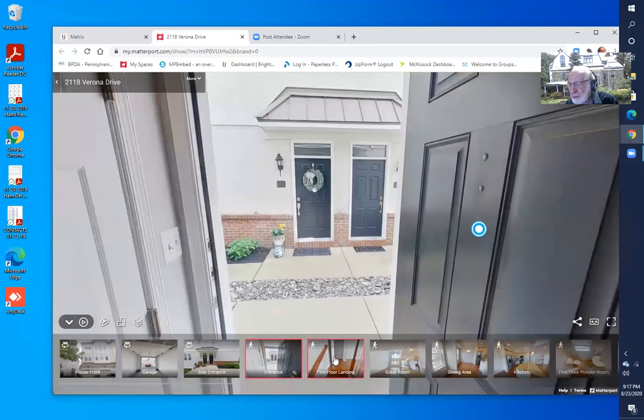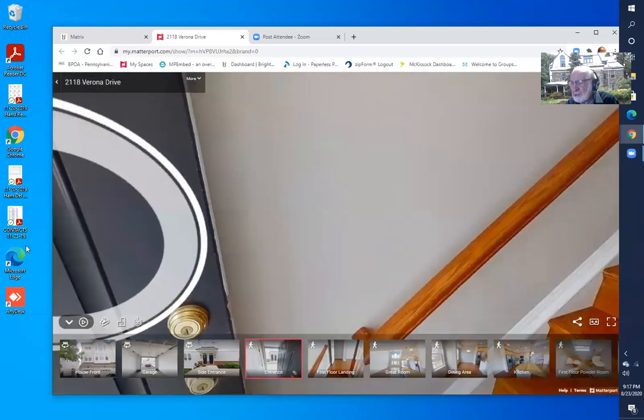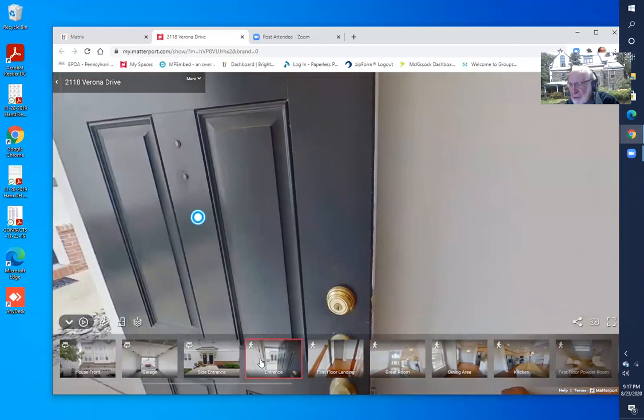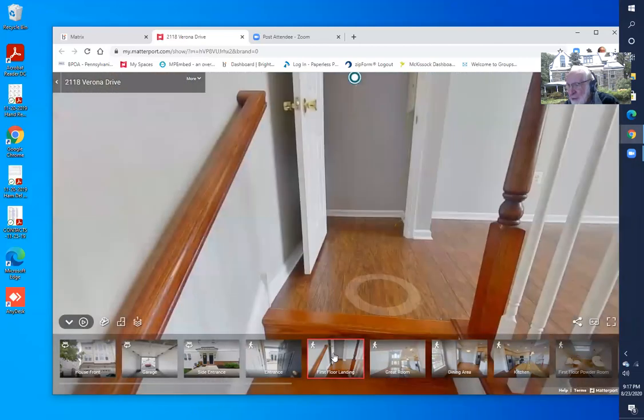So we're back in the front view, and you can see the stairs, and I'm going to click on the next picture. And that's the top of the stairs. And it says here, first floor landing.